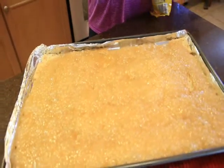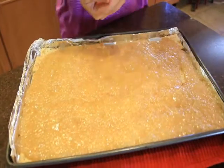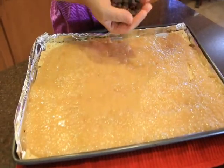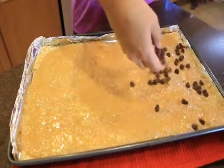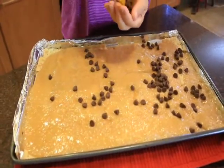Next thing that's going to go on is the chocolate chips. I'm going to use the whole bag. And I'm just going to sprinkle them all over, and they're just going to get nice and melted in there.